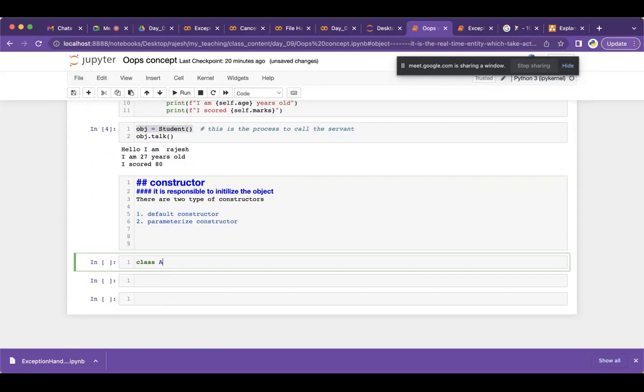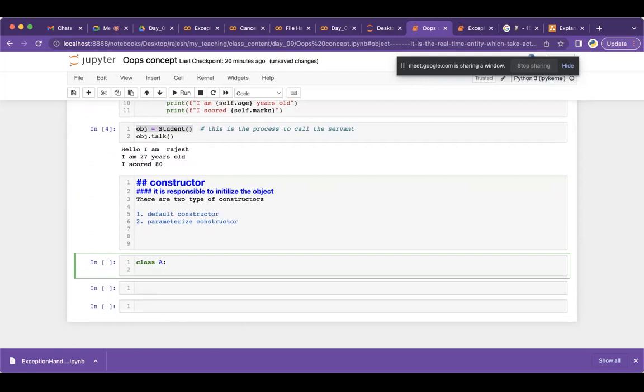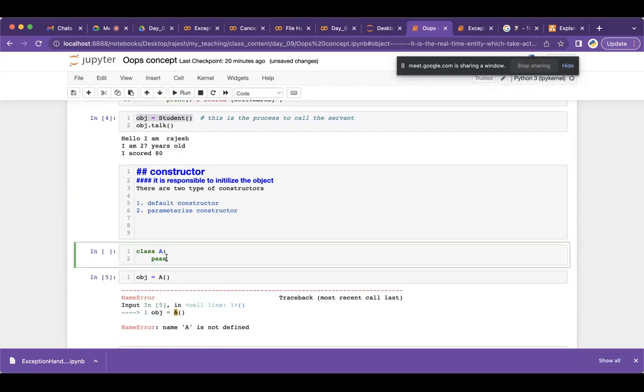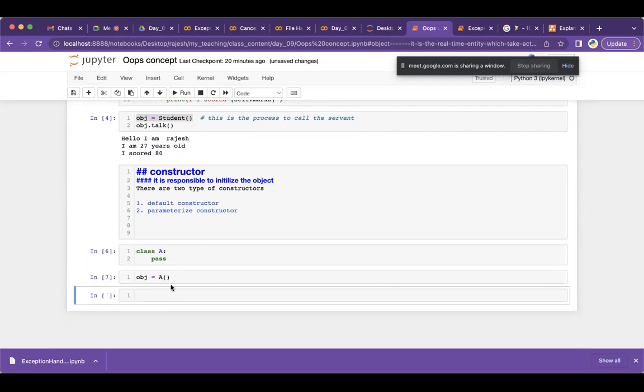Let's suppose I'm creating one class A, and inside the class I just write pass, nothing else, and I create an object of class A. Obj, you can give any name, obj equals A. Name error, A is not defined. Okay, I have not executed this. Now this object has been created, and the default constructor got called automatically. How can you say that? I can show you that part as well.